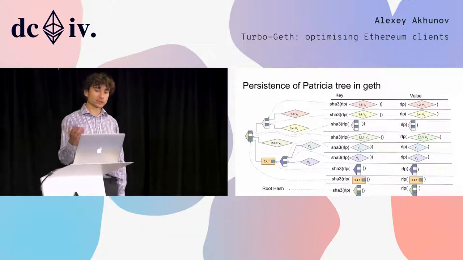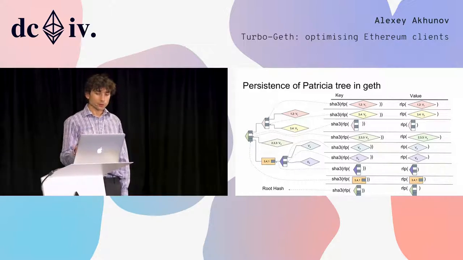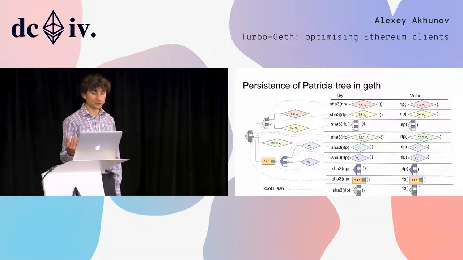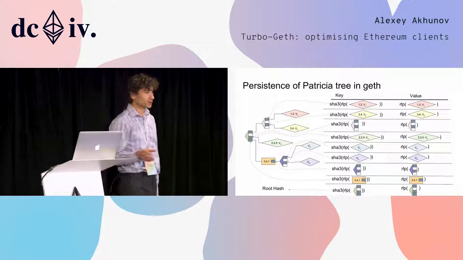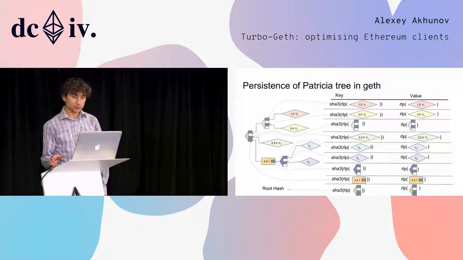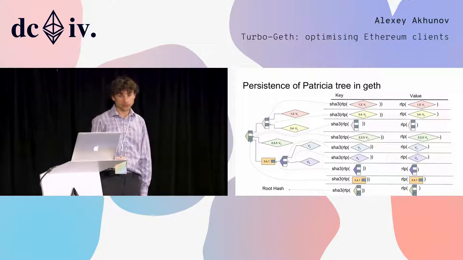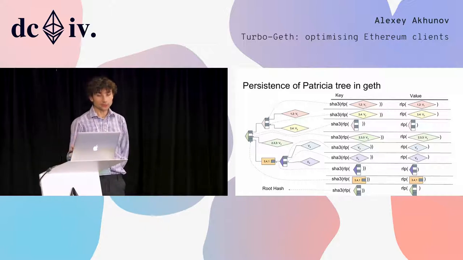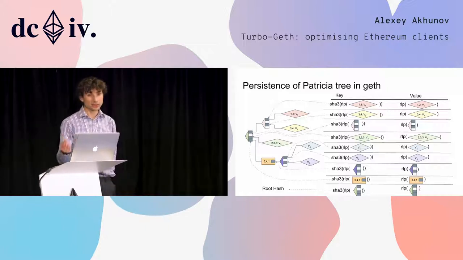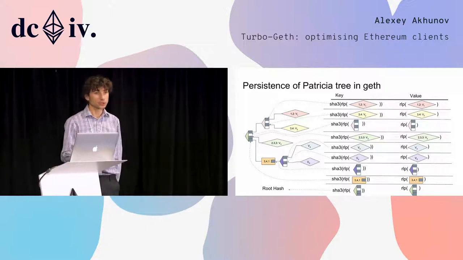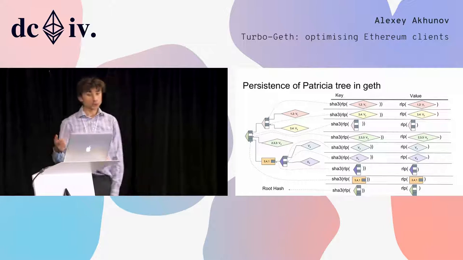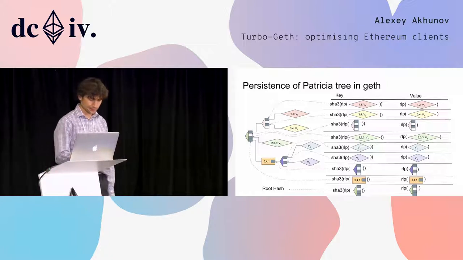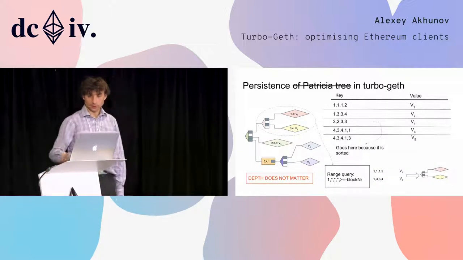The main problem I saw is that, let's say you only have a root and nothing else in memory, and then you want to fetch element V5, the purple diamond on the bottom right. You actually have to do 1, 2, 3 lookups to the database. The reason is that in order to retrieve that diamond, you first have to retrieve the element before it, because it contains its hash, and so on. So you have to do 3 sequential lookups to the database. You cannot parallelize them because there's a data dependency. That gave me the idea of not doing that.